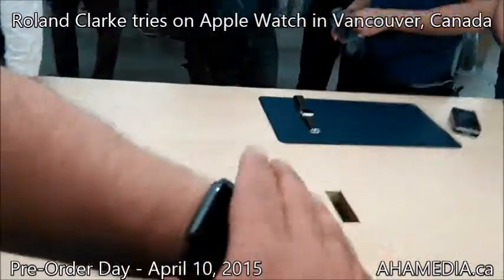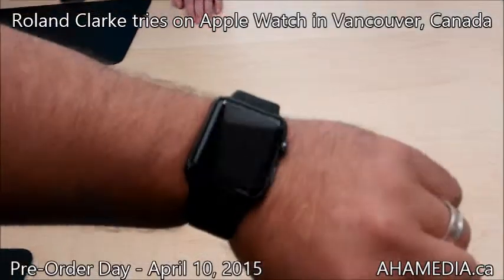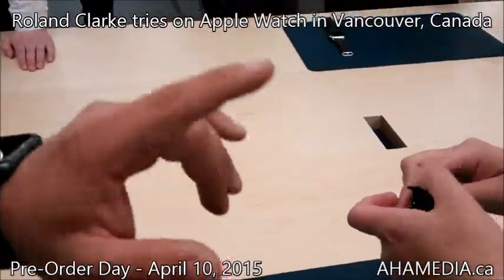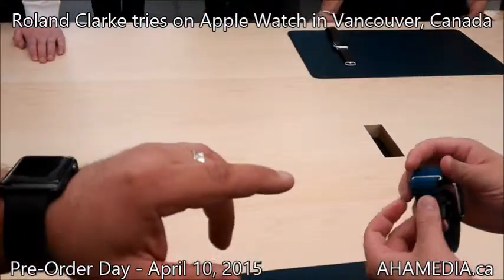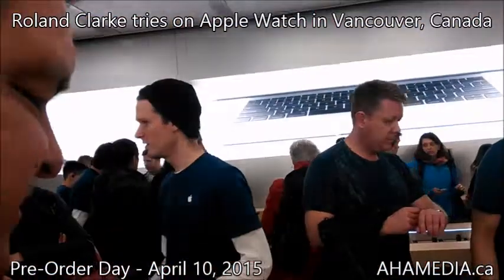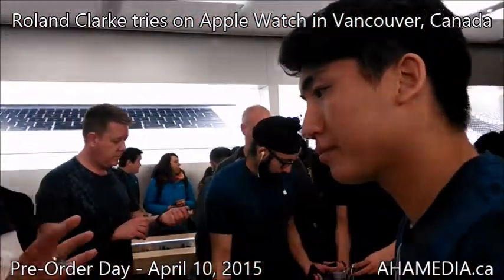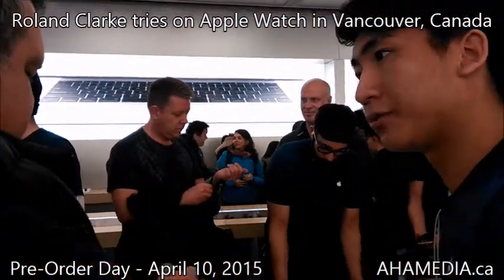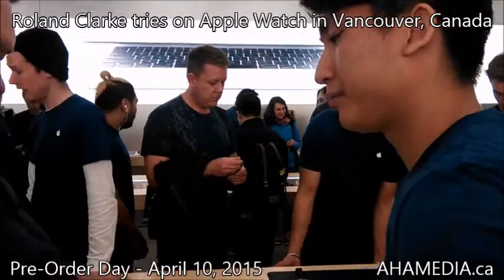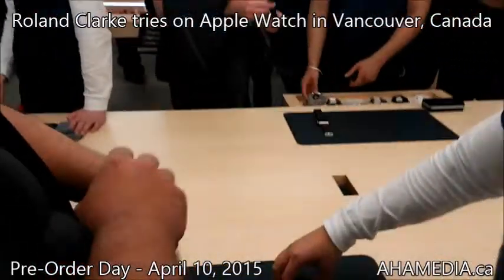So then it's a lot. It's not much, but it's just always on your wrist. So I'm actually worried a little bit about the weight. Are you saying maybe it's not much right now, but over time? That's what I'm thinking. It obviously doesn't bother me right away, but I can definitely feel it heavy. So I'm wondering about day to day, working, gesturing. For sure. These just make me feel a little bit more weight.